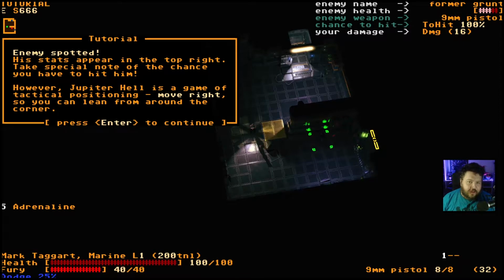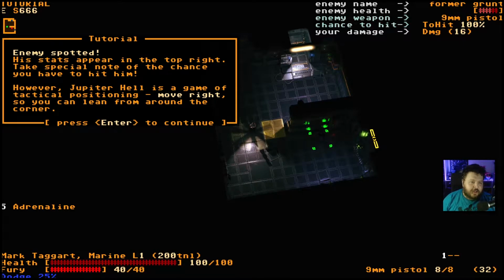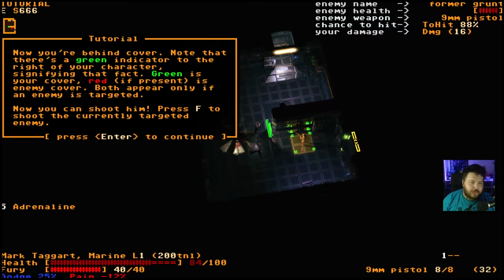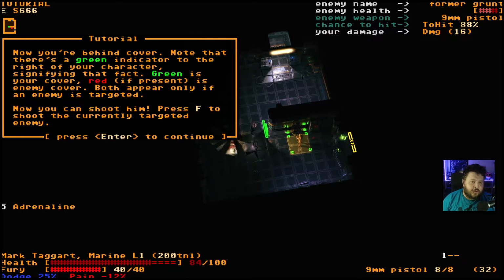Enemy spotted. His stats appear at the top right. Take special note of the chance you have to hit him. However, Jupiter Hell is a game of tactical positioning. Move right so you can lean from around the corner. Follow the highlighted squares using the arrow. Now you're behind cover, note there's a green indicator to the right of your character, signifying that fact. Green is cover, red if present is enemy cover, both appear only if the enemy is targeted.